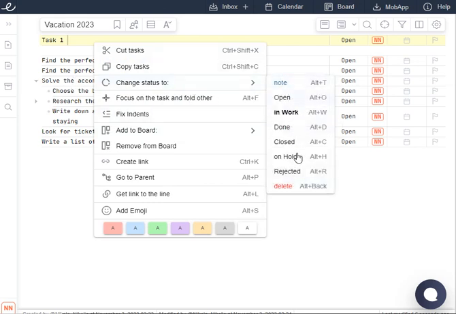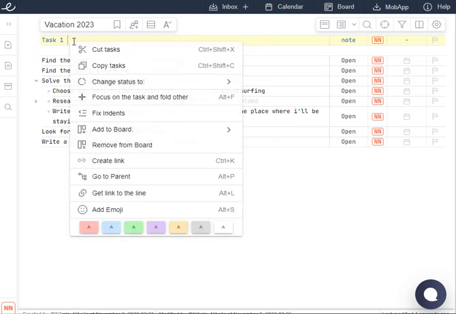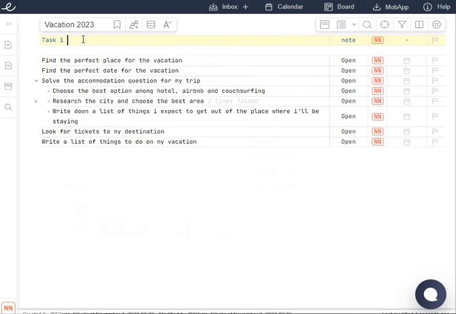Each status presents a sort of state of a task. If I add the note status to this task, you're going to see it changes its color to blue. What the note status does is essentially create the function of a note, if you'd like to write down something or add a reminder, things that don't necessarily have to be considered tasks.